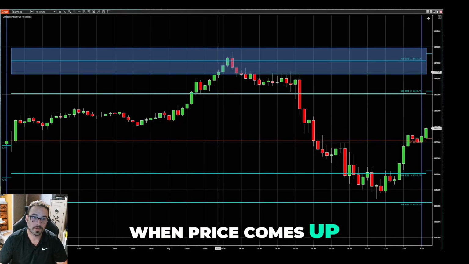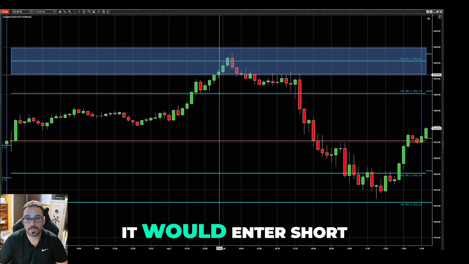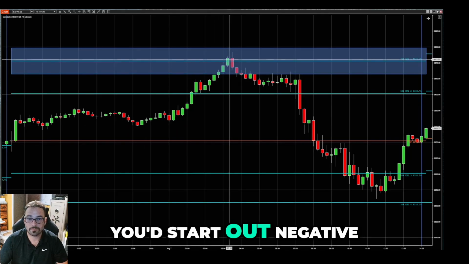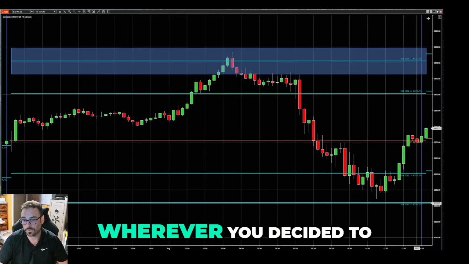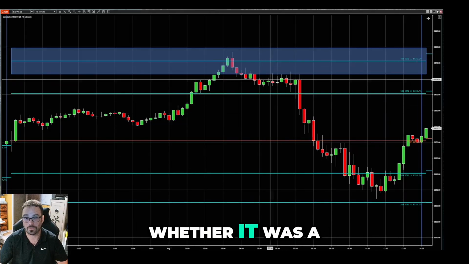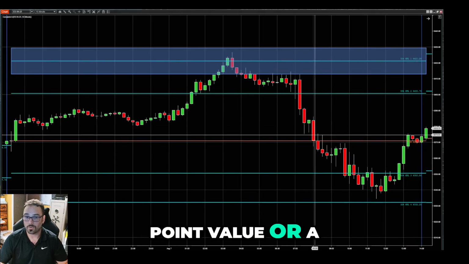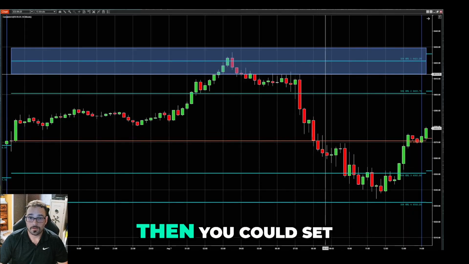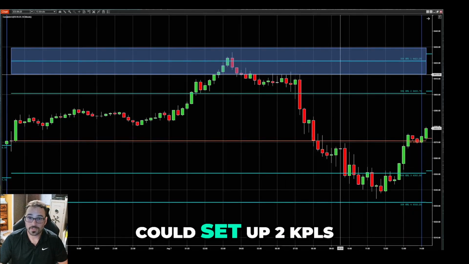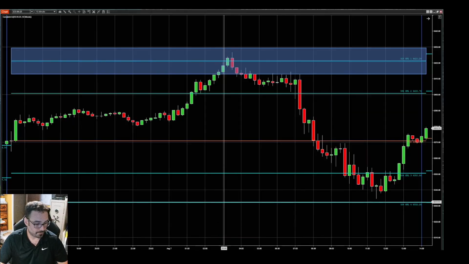When price comes up, it would touch your buffer zone and enter short. You would start out negative a little bit, but then it would come down and you'd hit your target profit, wherever you decided to identify it, whether it was a point value, a key level value, or you manually exited. Then you could set up one or two KPLs.